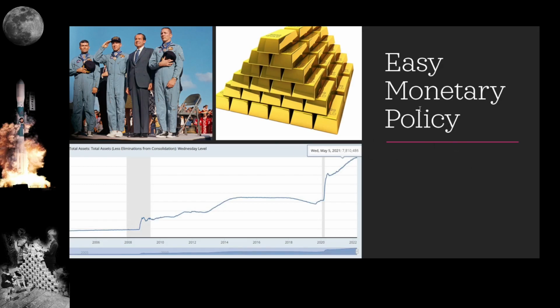Now, what I would say is that in the 70s, yes, Nixon left the gold standard in 71, which would be deemed as an easy policy. However, we know that in the back end of the decade, when Mr. Paul Volcker finally got into office in 79, he was not a promoter of easy policy, and in fact, interest rates went very, very high under his watch. And to be honest, they were pretty high under the previous chair's watch as well.